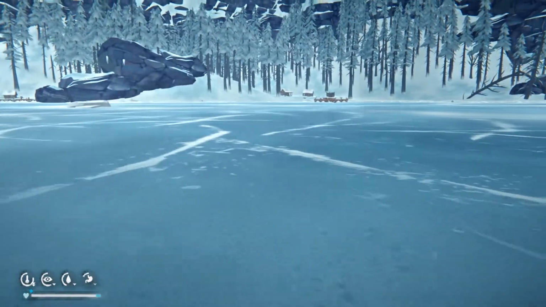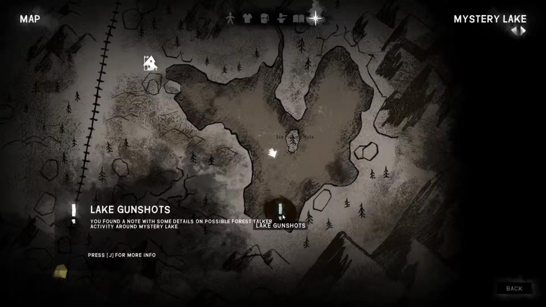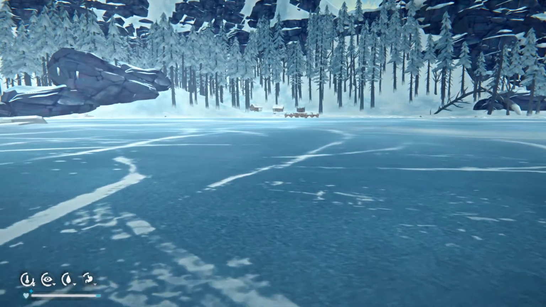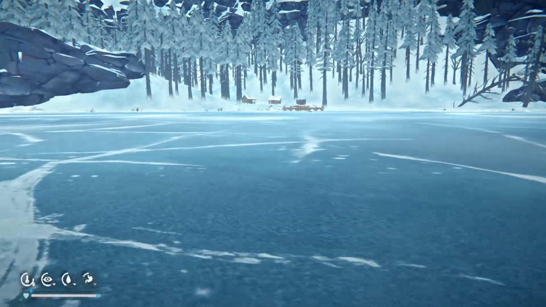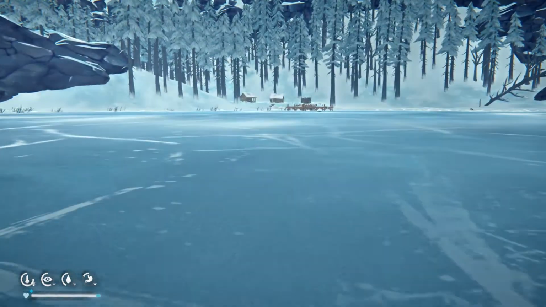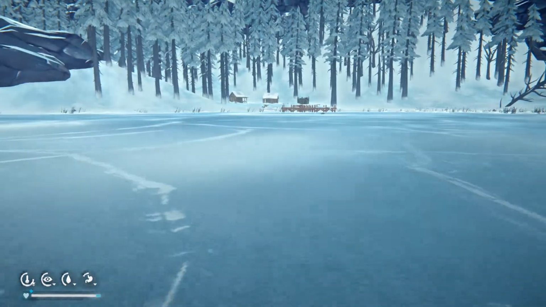Okay, let's head over to the huts then. I'm pretty sure, if I just bring up the map, these huts are the ones mentioned in... Yeah, okay. I'm going to head over to these cabins then. Be very interested to see what this is like compared to how it was in the original version of Wintermute. I didn't actually go through this side mission in the original version of Wintermute.